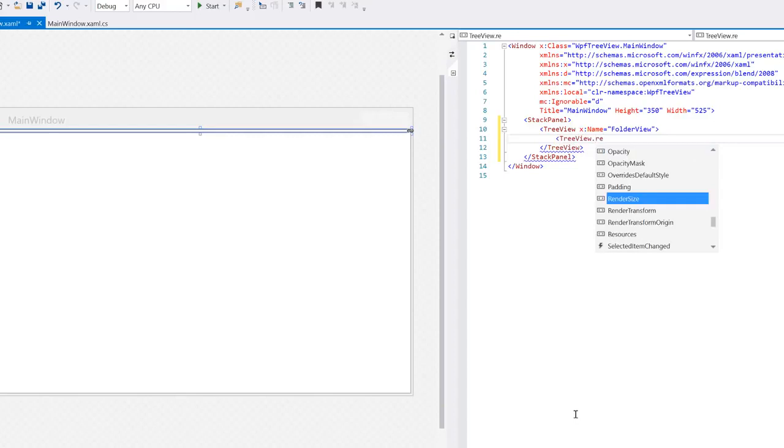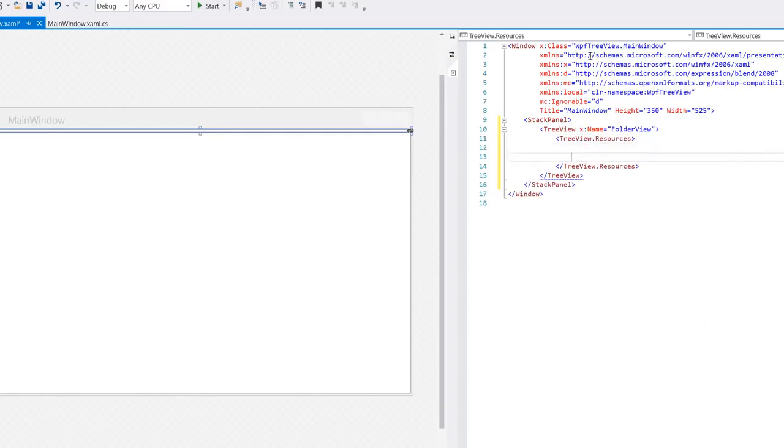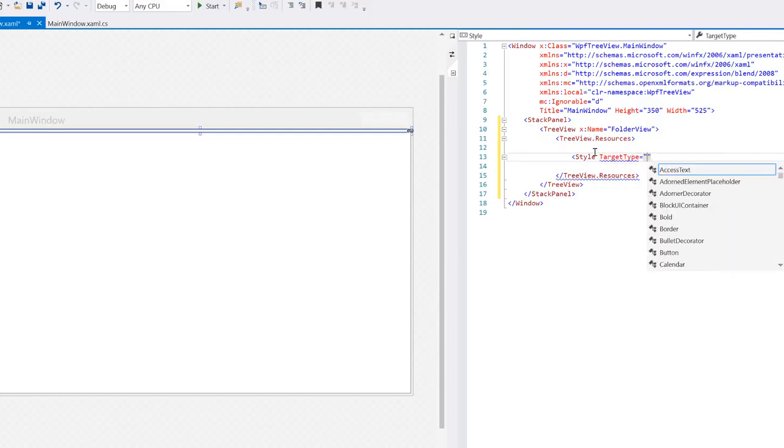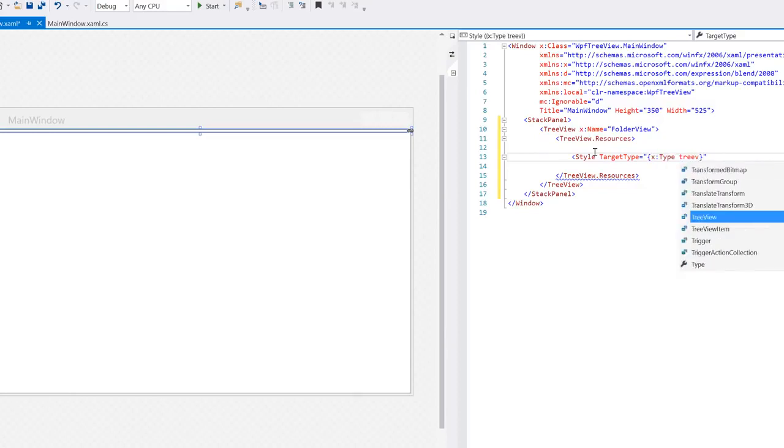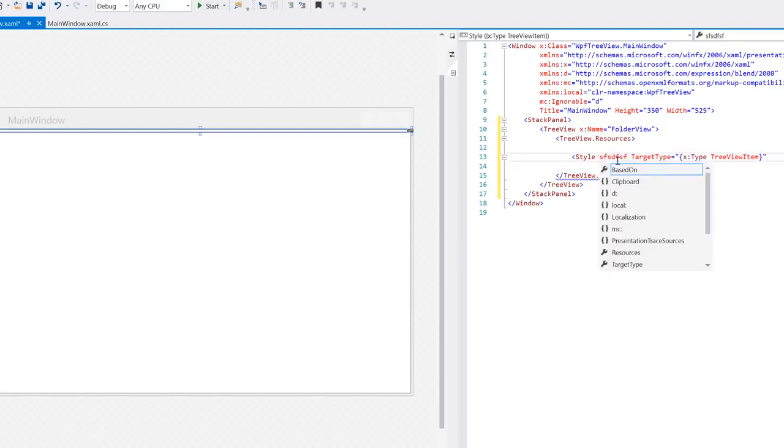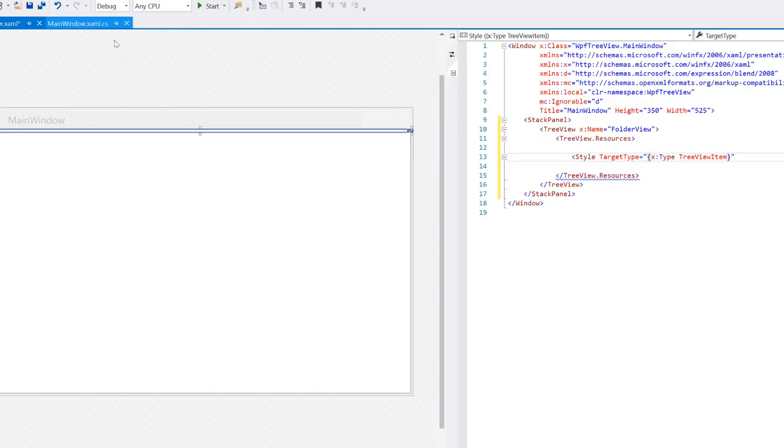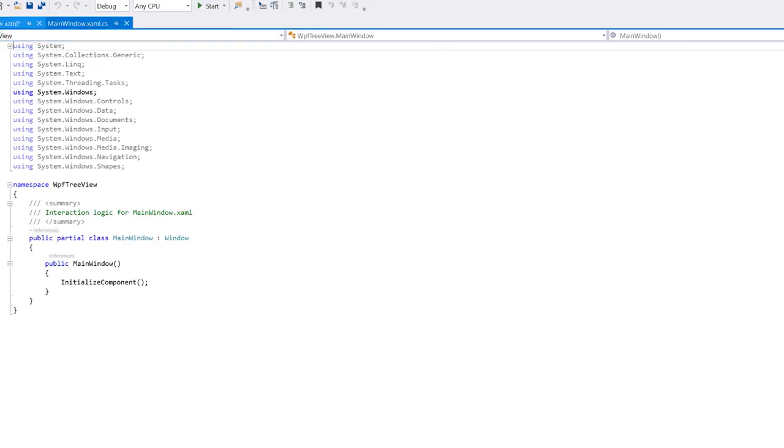So if you do TreeView.Resources, we're going to add a style that's just local to this control itself, and that style is going to override the items we add to it. So make a style. Target type is going to restrict what the style is going to apply to, and then you'll see we get some kind of really strange syntax here. These curly brackets basically drop down to, instead of being in this XAML normal text where you're just typing things, more of a code behind sort of thing. It analyzes these code files.